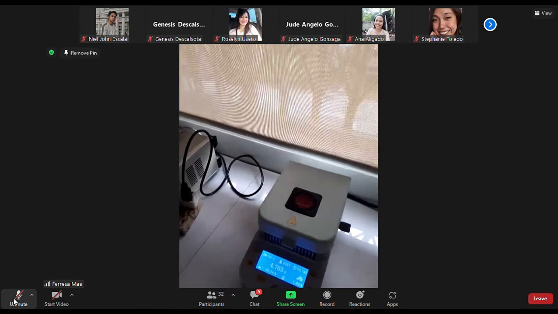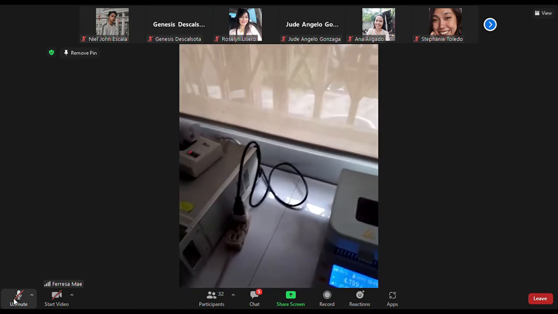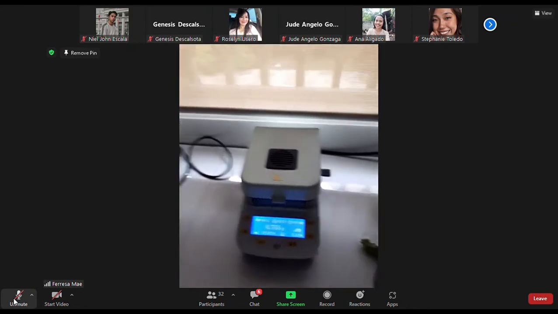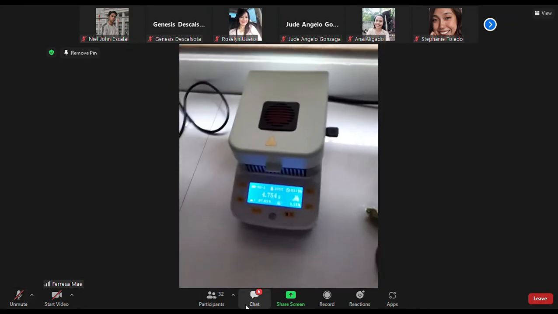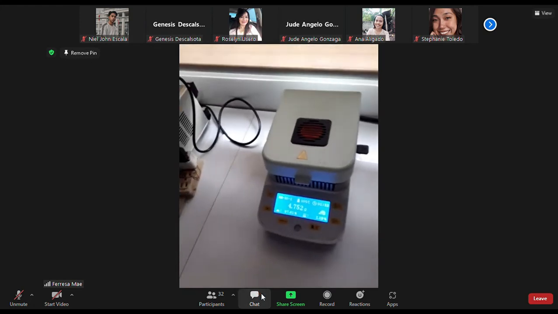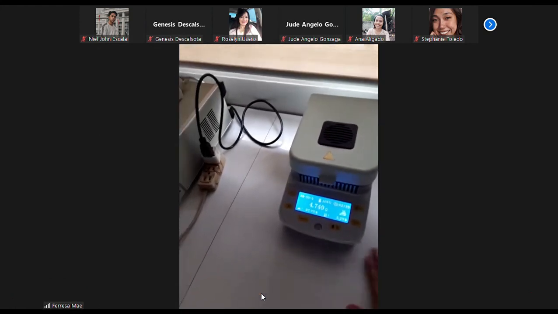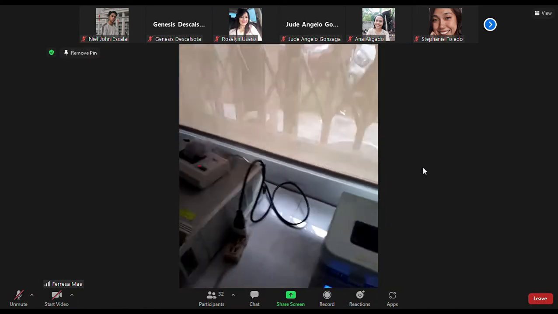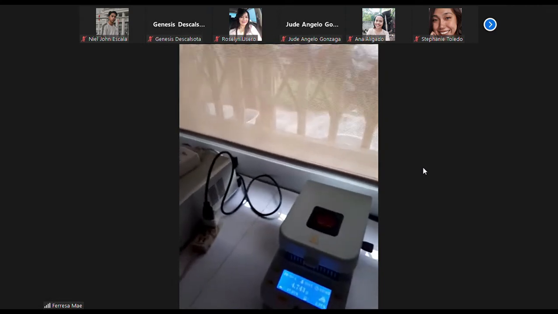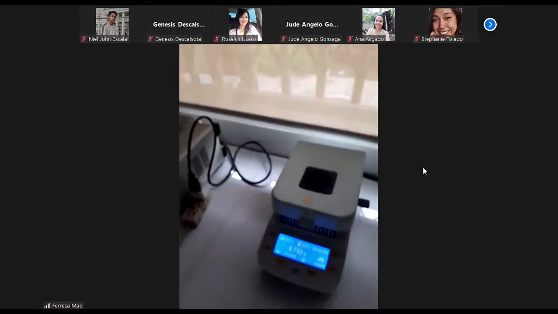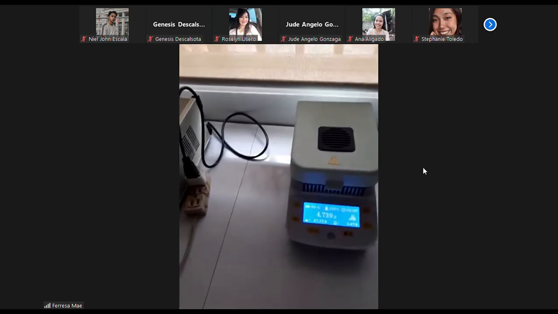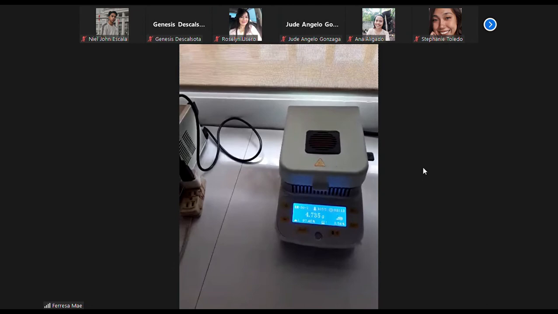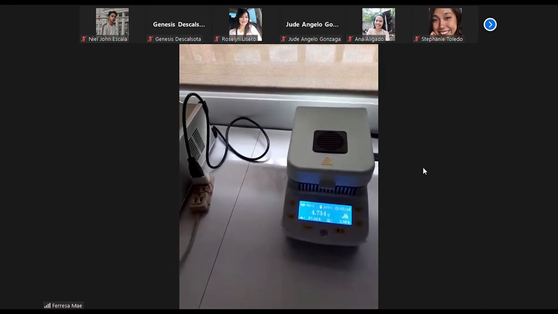Miss, question, Miss. Yes. Kagina, Miss, sa cocoa flour, ang mass, Miss, ang required is 5 grams, no? Or 3 to 5 grams. So pwede siya 3 grams, pwede siya 5 grams. Okay, Miss. Tapos, Miss, kung magkuha sa moisture content, hindi man necessary nga maubos, gagid test tanan. Like, kagina, wala na ubos ang 5 grams.